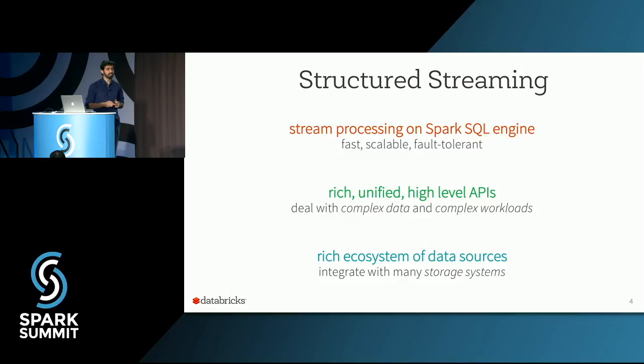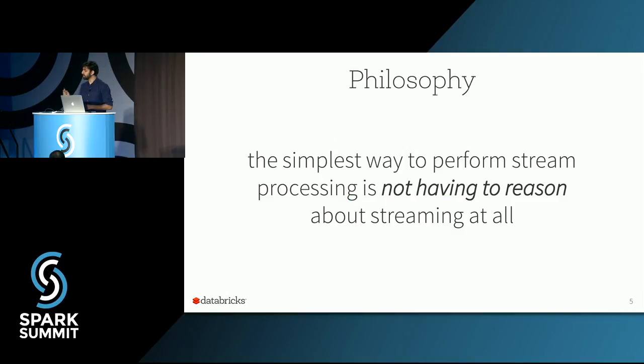We built this with the single philosophy that the simplest way to perform stream processing is to not have to reason about streaming at all. As an end user, you shouldn't have to reason about what happens when the data is late, what happens if the system fails, what happens when things come out of order. You shouldn't have to reason about any of that. The system should automatically take care of that and give you the final correct result. And that's all the user should care about.